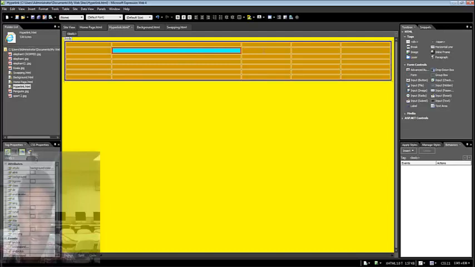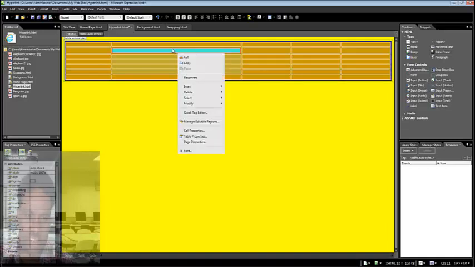Let us see one more feature of the table. We want to merge these 4 cells to make one cell.